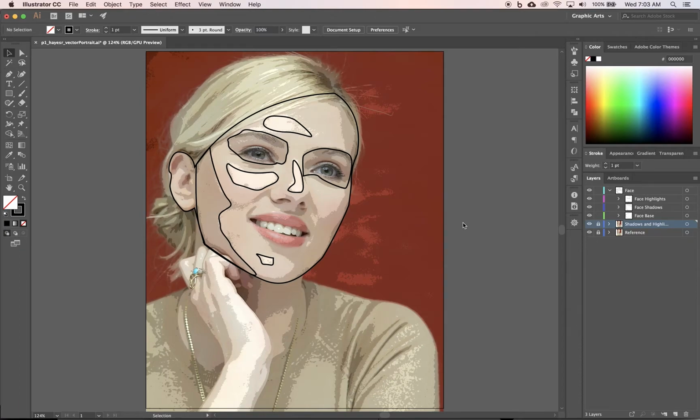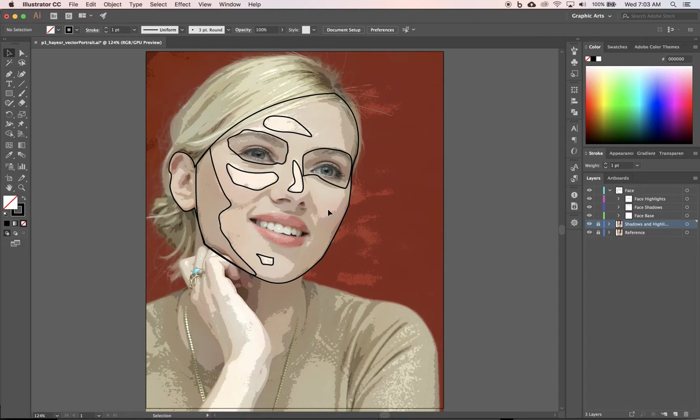Okie dokie, welcome back. At this point, you should have your face highlights and your face shadows traced. You'll notice that I don't have every single shadow or every little highlight traced, right? I just looked through and picked the ones that I thought would form a good shape of the face. Now, it's Illustrator. Nothing's going to keep you from deleting these if they don't look good later or adding new ones if you need them. So this is just kind of a little start.